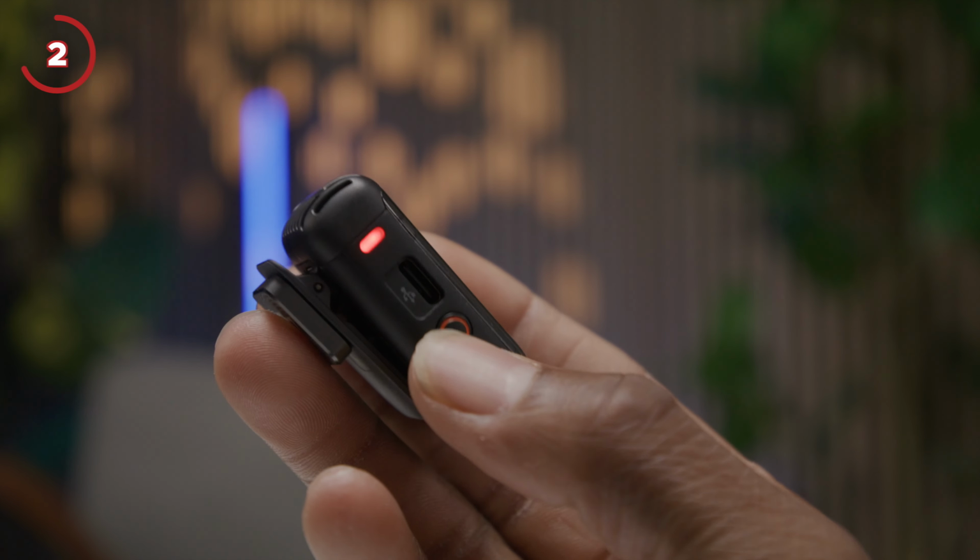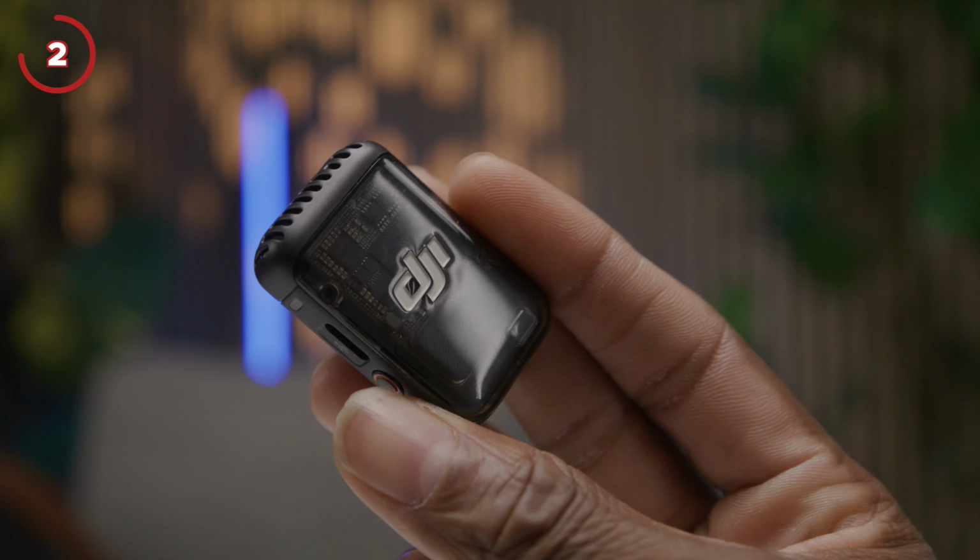All you have to do is plug it in via USB-C to your computer, and you can move those 32-bit float files directly off. It is important to know that it does not record 32-bit float directly to your camera in any way. This is only recorded internally. So if you want that extra latitude, make sure you build in time to be able to pull those files off of the actual mics themselves.